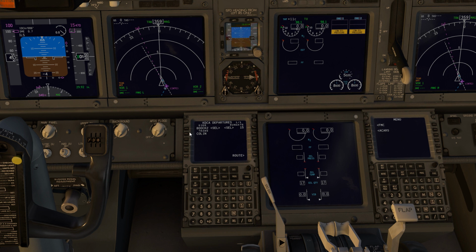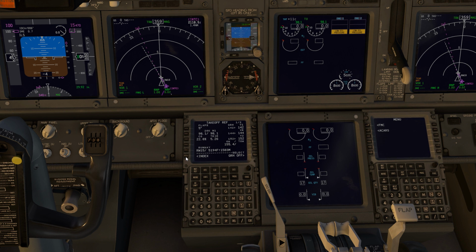So we'll click that. And so we may look like we're done there, but you're actually going to click route. Oh, yep. And then click activate. And then click execute. So now this information comes up, and it tells you the next distance to the waypoint, that being runway 15. So now we have the runway inputted here, and we can go over to takeoff, and we'll see all the speeds.